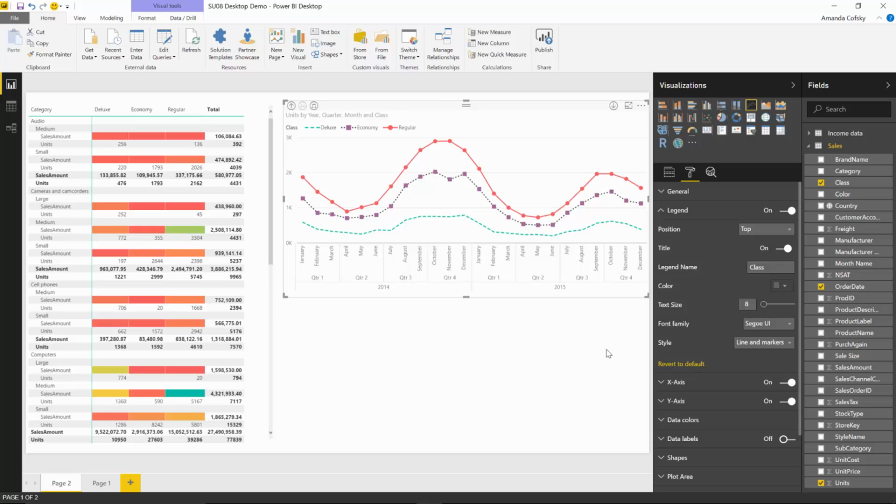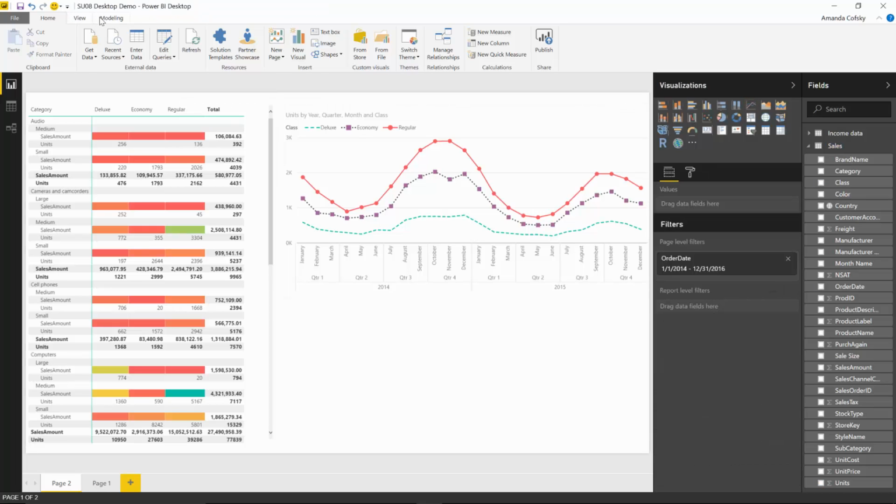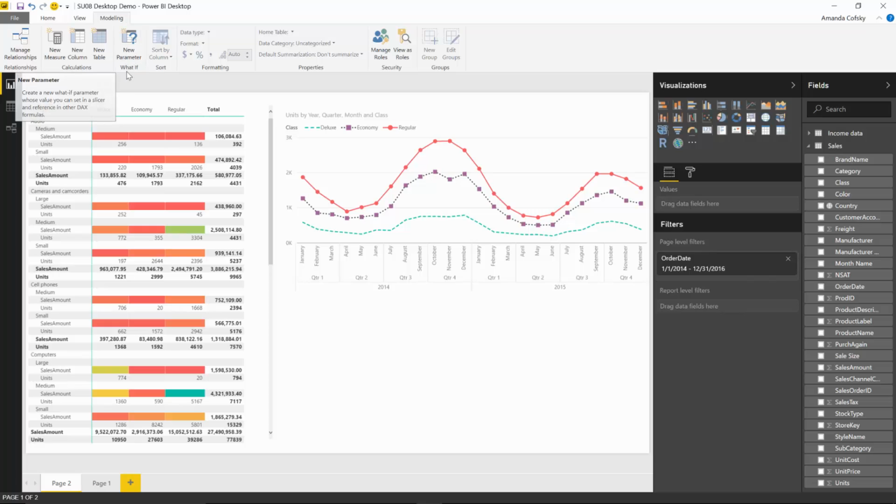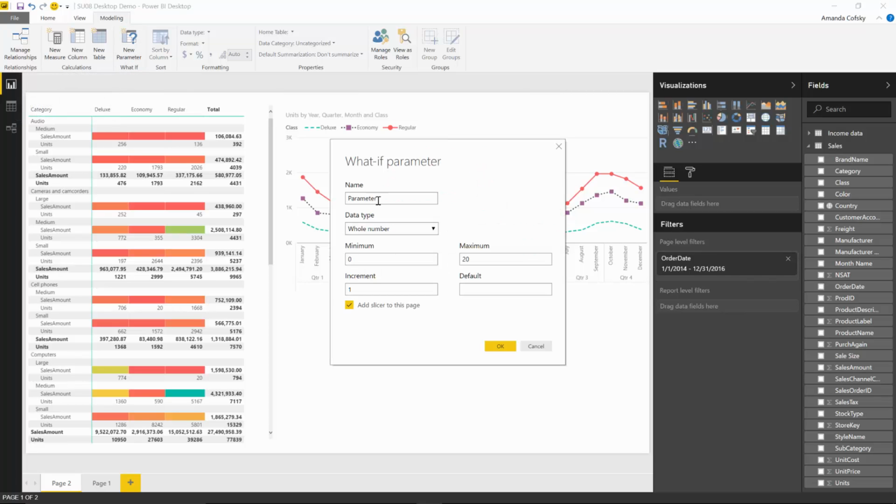You'll find the what if parameter button in the modeling tab. We have a whole what if section here, and when you click new parameter, you'll see a dialog. And from here, you can type in all the information you need for your parameter. So in my example, I'm going to make mine about giving discounts and how my sales were changed based off of the discounts.